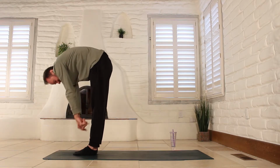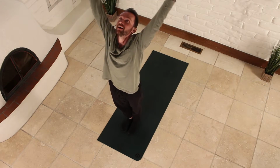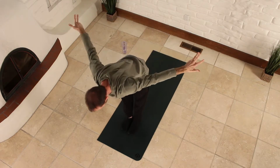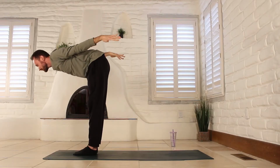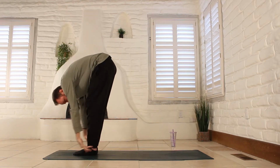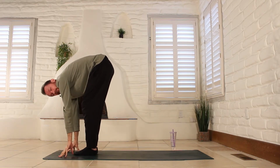Chin, last rise, coming all the way up. Hands up overhead. Squeeze your glutes and let it go. Inhale, hands up. Exhale, swan dive into half lift. You pause in that half lift. And then come on down. Forward fold. Okay. Hands on the mat.